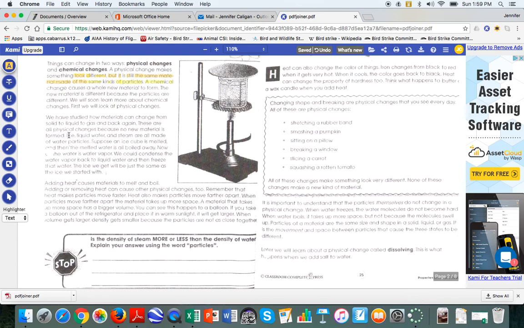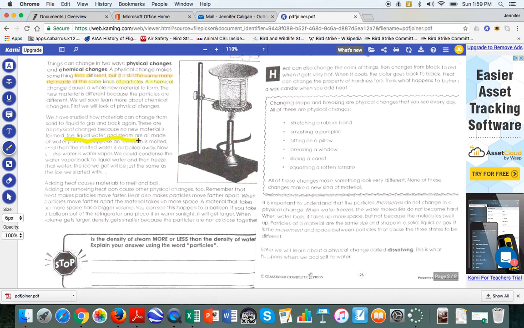One of the best examples that you'll probably see on your EOG is that when ice, liquid water, and steam change forms, that's all physical changes. If we freeze water, all we have to do is apply heat, melt it, and it turns back to water. There's no new substance. Even if we boil a pot of water and it evaporates into the air, even when it turns into steam, if you've ever looked up above your oven, you'll notice the water droplets form up at the top of what they call the hood. That's just the steam turning back into water. So all it does is change forms constantly. That's why that's a physical change.